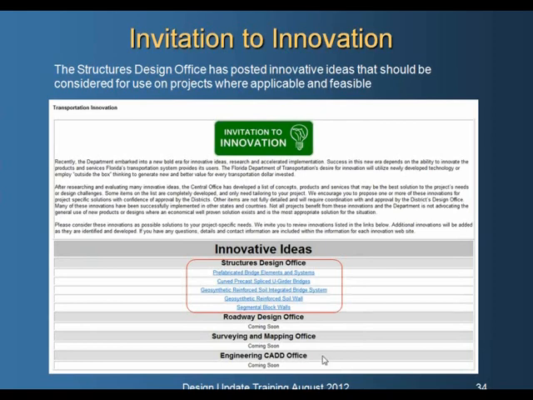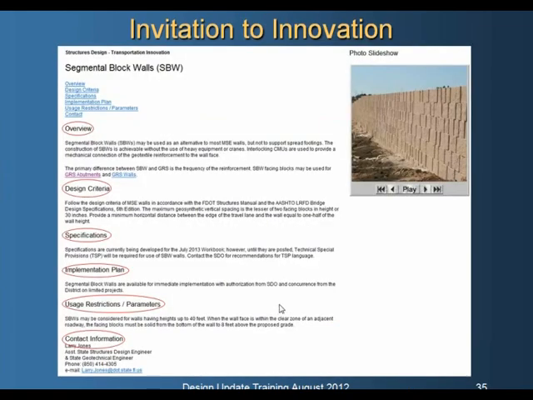Taking a look at just one, for example, a segmental block wall, typically there'll be a slideshow of pictures showing the system, whatever it may be. It will show typical construction details, materials, orientations of certain things, so it gets you familiar with what this is all about and what it is you're looking at. Also, it will have certain sections.